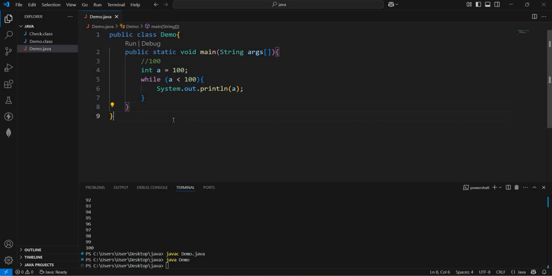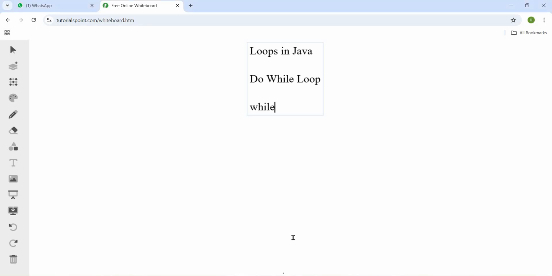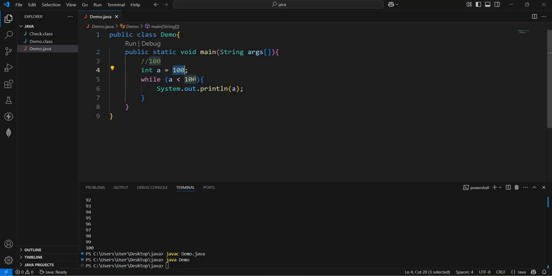So what happened here? When int a is equal to 100, right? Let's say it is true, while true.